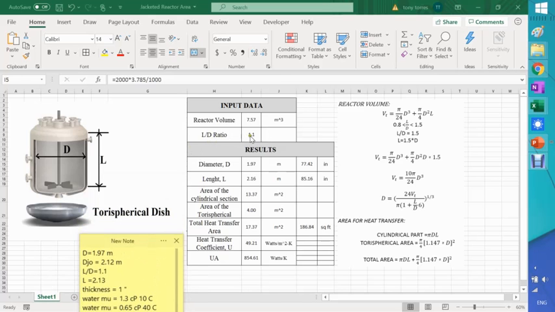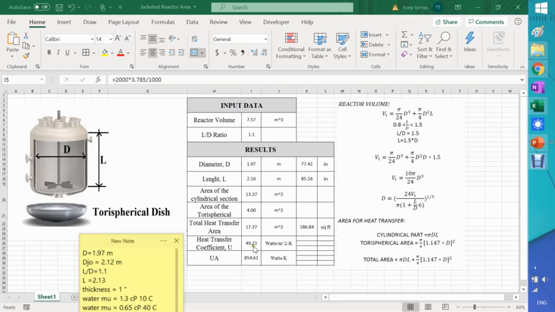I will tell you that 1.1 was pretty much all our reactors, which we have many of, about 30 tanks. That was a typical L/D ratio, about 1.1. They are glass lined. Now with that and the volume, you get all these numbers. For example, the diameter of the reactor, you get from this formula, then the length, the area of the cylindrical section, and the area of the total spherical dish. You add these two areas and you get the total heat transfer area.